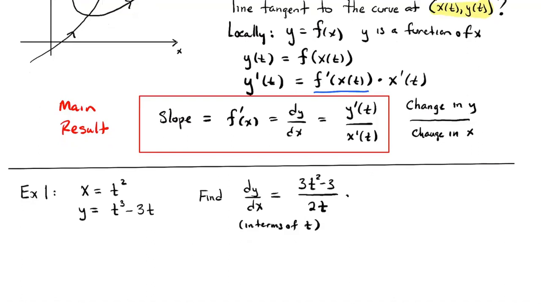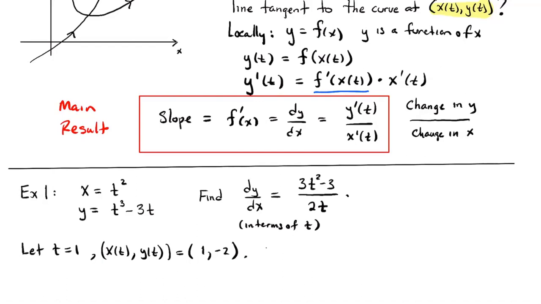Like for example, let's continue this a little bit here. If I choose some parameter value, I'm just going to randomly pick one that's convenient, like let t equal 1. Well then my point x of t, y of t, the parametric equations tell me what the coordinates of that point are. If t is 1, then t squared is 1. t cubed minus 3t is going to compute out to be negative 2. So when the parameter value is 1, then the point on the curve is (1, -2). Any parameter value determines a point on the curve in the same way.